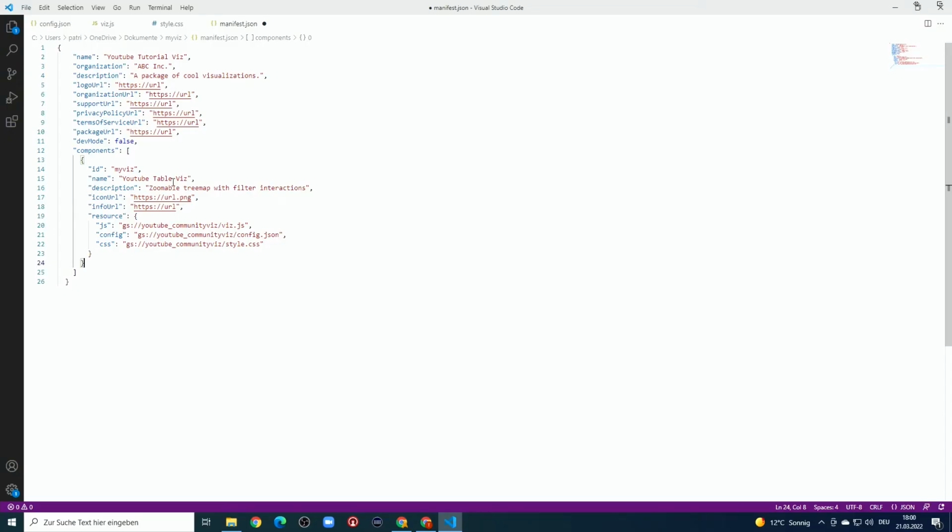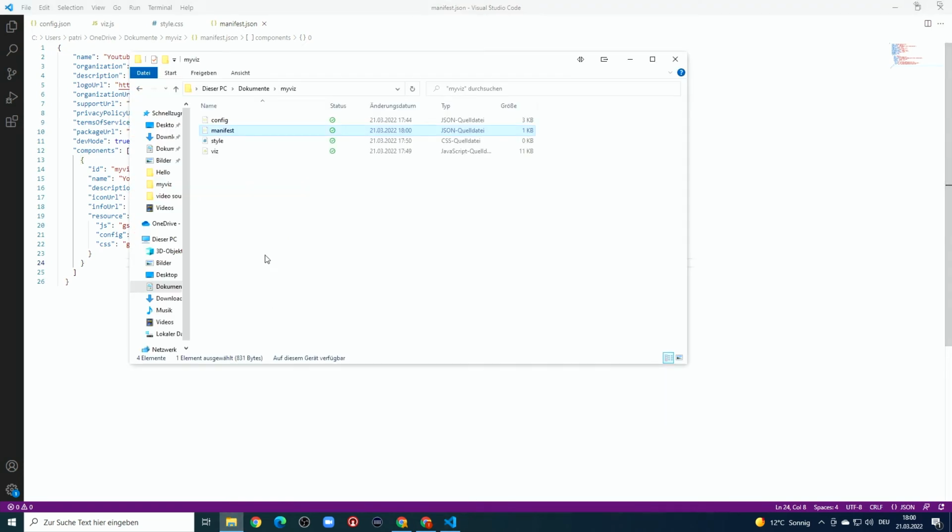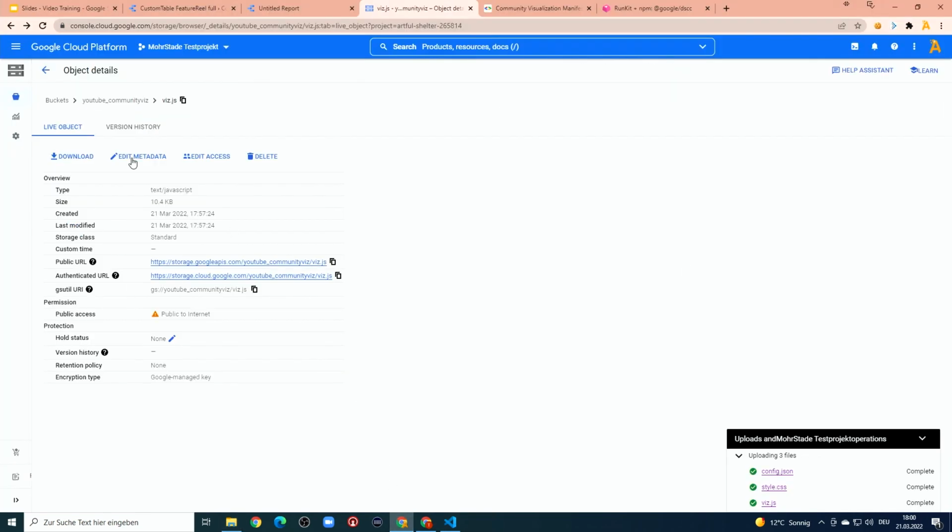The last thing we need to change is the dev mode setting here, because if it's set to false, Data Studio will cache our visualization for some hours, and if we make some changes, we will not see them. So we will need to set the dev mode to true. Save this, and then the manifest can be uploaded to the cloud storage bucket as well.